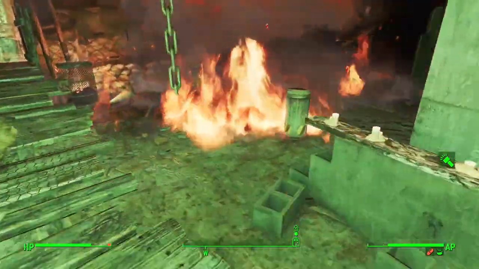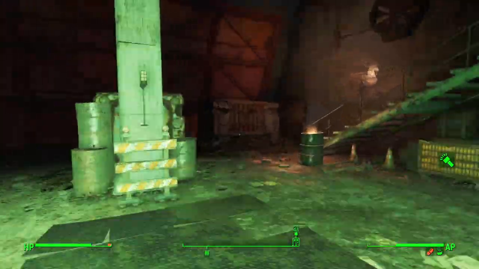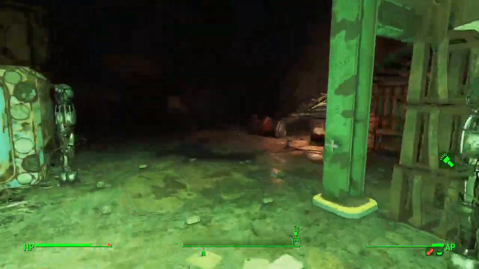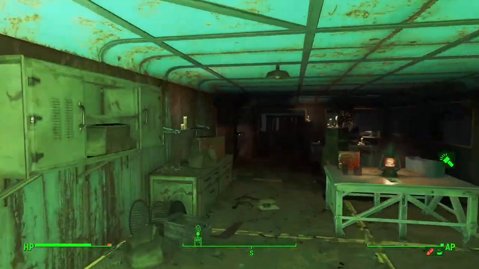Yeah, I love this robotics perk, because I don't have to fight all these stupidly strong enemies. So let's get to the exit. I believe we're done in here now. Ada's just gonna have to crawl along, I guess, if that's the best she's got.